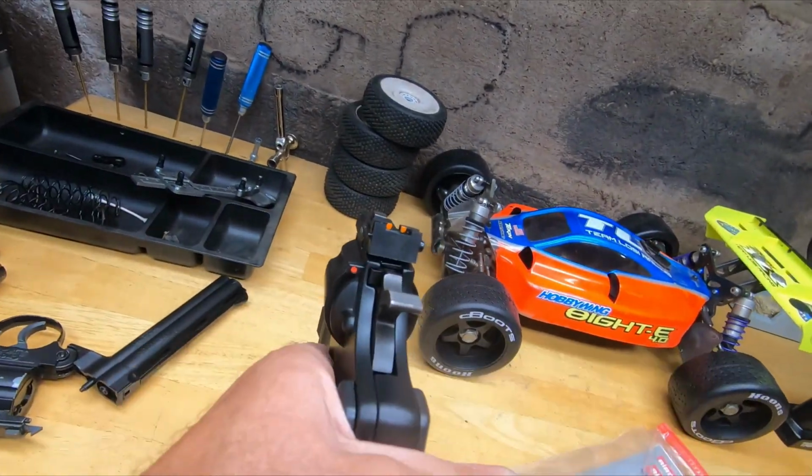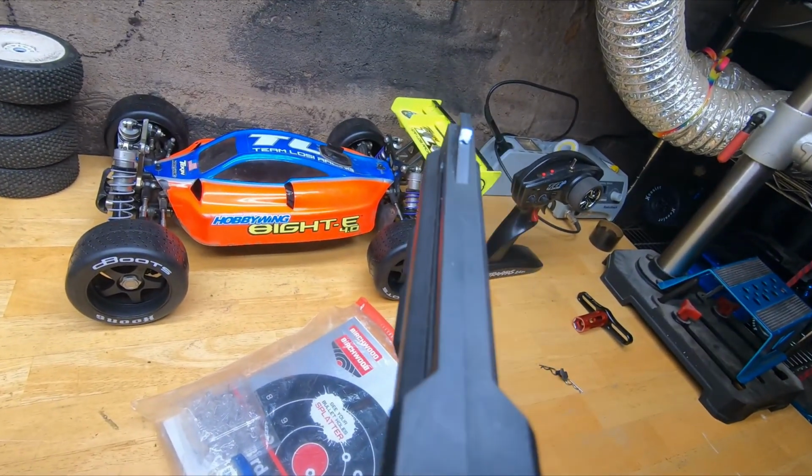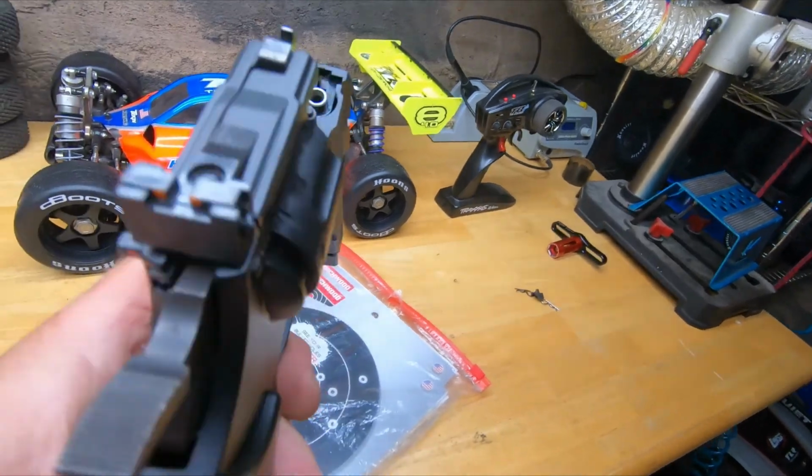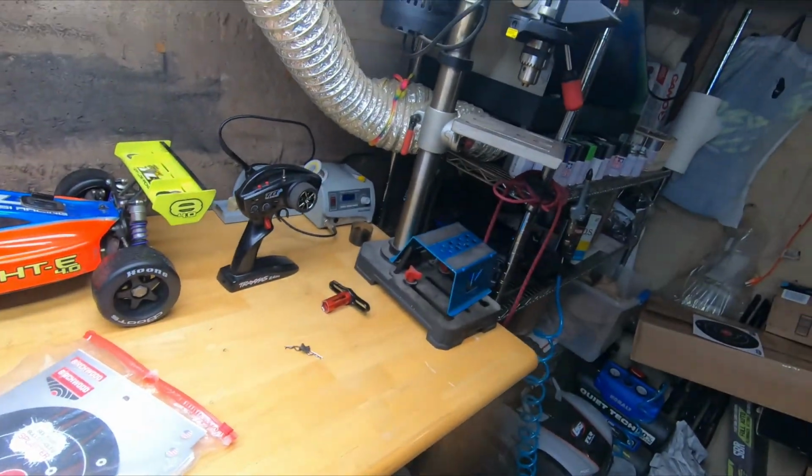So I did modify the rear sights, the little orange dots, put a white one on the front, because it's like next to impossible to see these damn sights. So let me load up another one of these magazines.